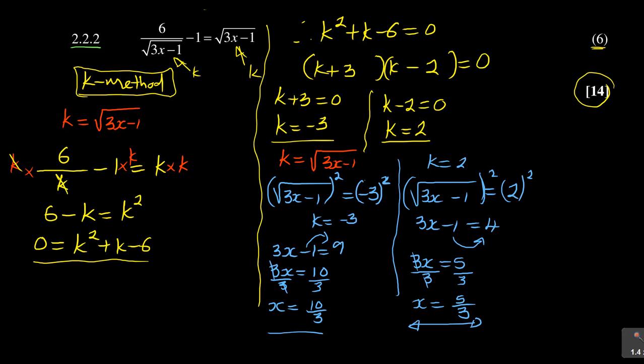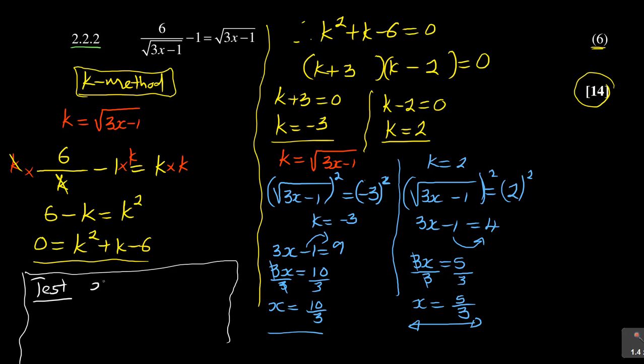So far so good. But whenever you are dealing with this kind of problem, I will always tell you, you need to test your answers. You definitely need to test your answer. So now, how do you test your answer in this case? You need to come and say test. The first value is x is equal to 10 over 3. This is very important because sometimes we find that one of the values does not meet the condition.